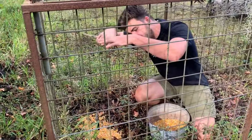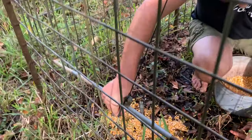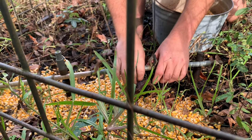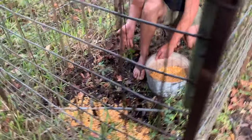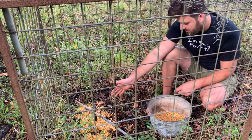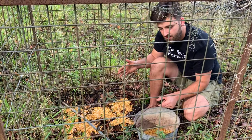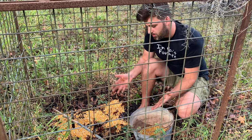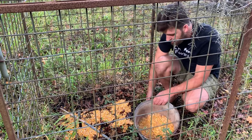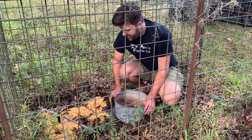With all that corn in here, this bar is going to pull that door open. I have two little sticks with notches cut in them to hold this bar down — it's like a little broomstick that goes here and here. As soon as the hogs come rooting in here, they're going to bump that thing and bam — that door is going to shut. I put the majority of the corn in the back, but I'm also going to put a pile right up front. The reason is I want as many hogs inside as possible when they trip that door — putting some corn up front gives multiple hogs time to come in and start eating before they trip it.